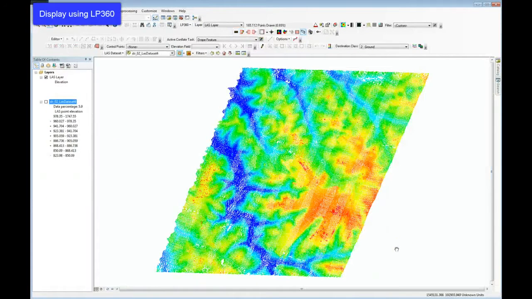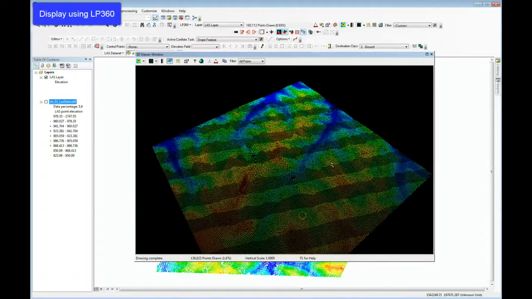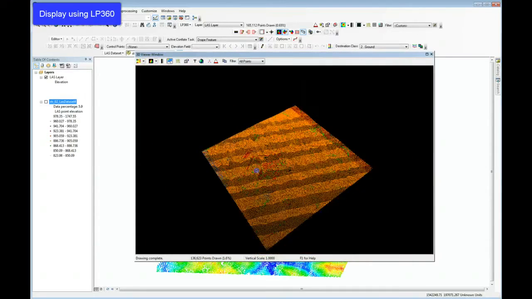Now finally, let's look at the 3D capabilities of the two products. First of all, we'll look at LP360, and you'll see why we've chosen to start with it in just a moment. So I'm showing the data in the LP360 legend, and on the viewing toolbar I can select the Define 3D Window Extent tool from LP360, and I just drag a box where I'd like to see a 3D window. It pops right up, and I can select whatever viewing mode I would like directly in the 3D window. I can look at this in points, TIN, by classification, etc.